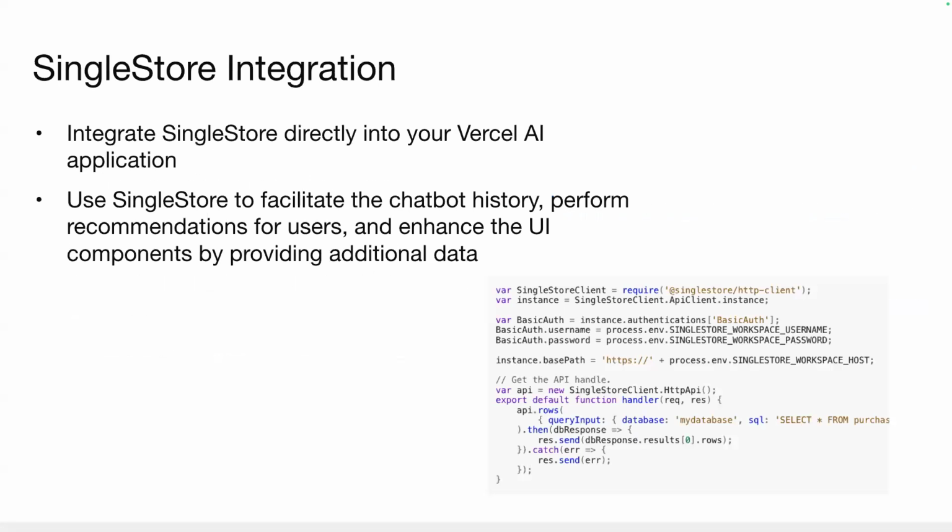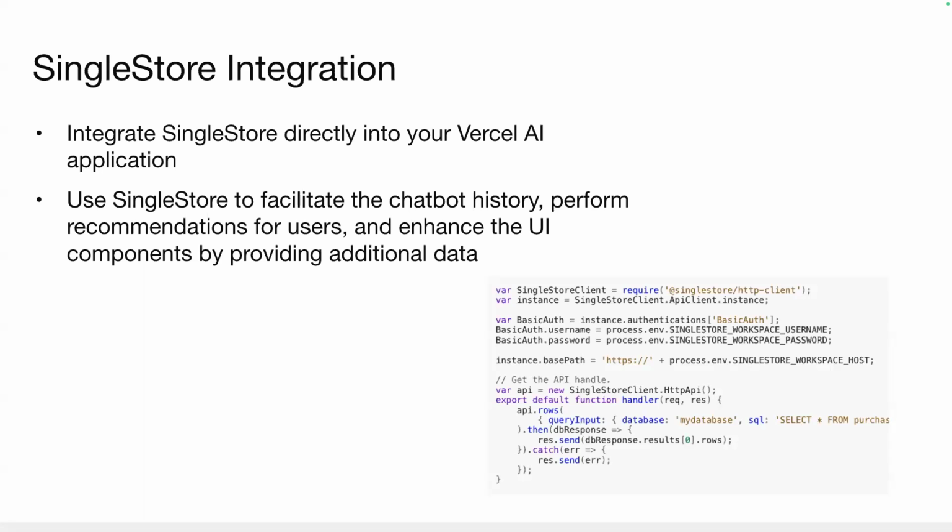Integrating SingleStore into your Vercel AI application really serves as a robust solution for managing and querying large volumes of data with really high velocity, right? It's essential for AI-driven applications which require real-time responses. By integrating SingleStore, a high-performance SQL database, you can enhance your Vercel AI application and its ability to interact with and maintain conversational history, right? So it's not just about storing the text, but about rapid retrieval and making contextually relevant data available, which can be used to enhance the AI's responses.